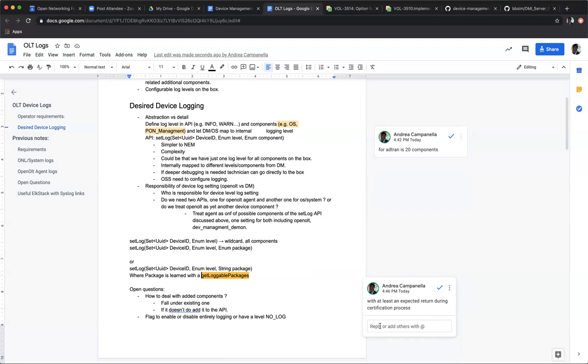And I was thinking about Holger's point, this would in theory allow to have those 20 that Adtran has, and also to be capable of, in the future, adding elements to the list without compromising the API and having to reissue the API. Thoughts? I think this is good. Okay.